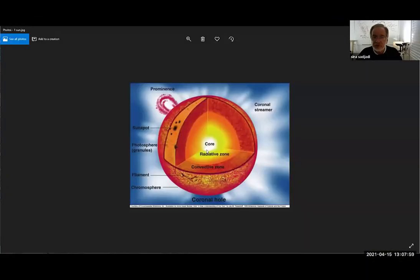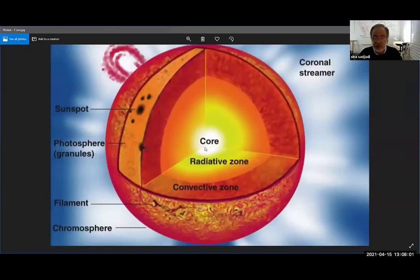Okay, so let's take a look at the stuff that we talked about last time, and then we'll continue. And I was going to show you guys a picture of the sun. So we see the sun, we said, has a core, and this core is where all the fusion happens, where all the protons we call hydrogen atoms, the protons, they collide. When they collide at high speed, they overcome their mutual repulsion, they fuse together. Eventually, four protons basically become a helium atom.